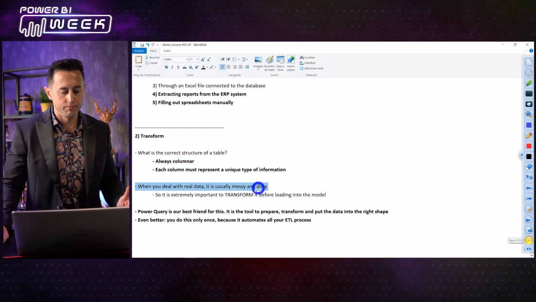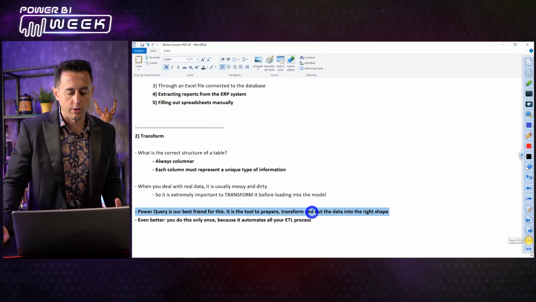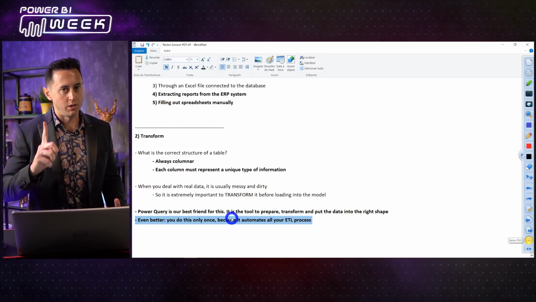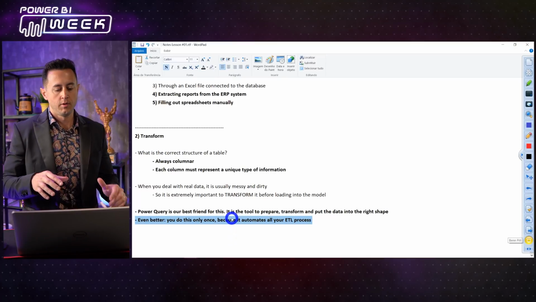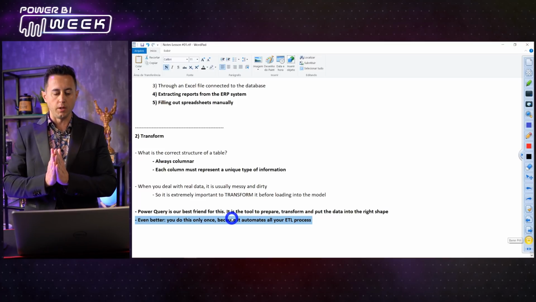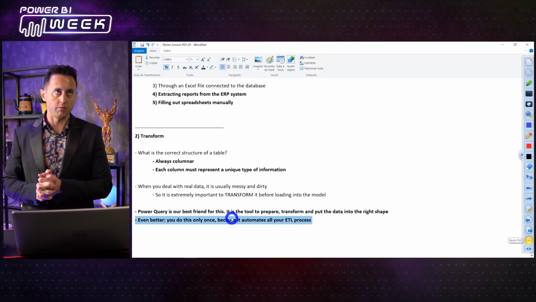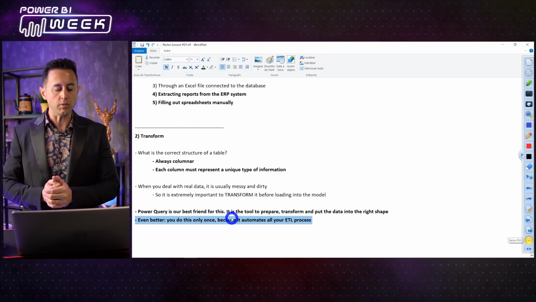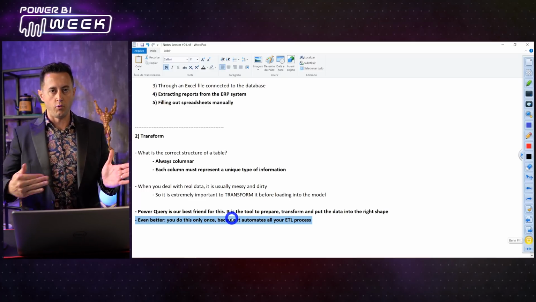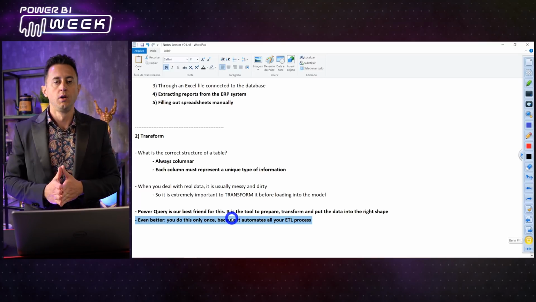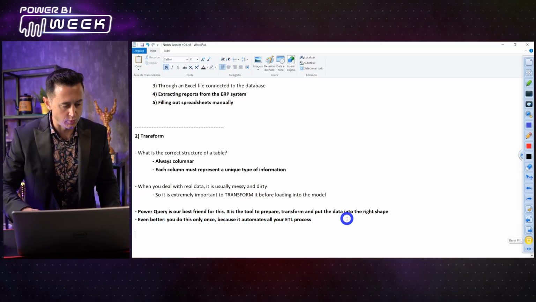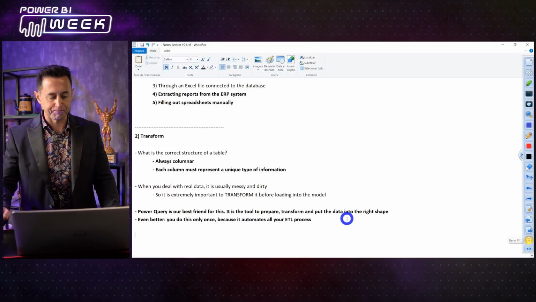When you deal with real data, you have to transform, right? And Power Query is our best friend here. This is very nice also. You do this once. When the data changes, everything you did in Power Query is going to be repeated. It's going to be performed in an automatic way. You do not have to clean your data again. Of course, if the structure is the same. If you add some rows at the bottom or at the top, whatever, all transformations are going to be automated. This is what makes Power Query so powerful as well.